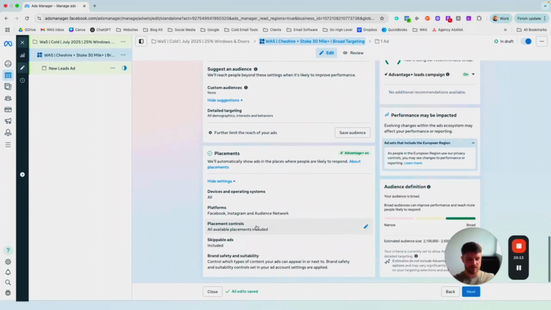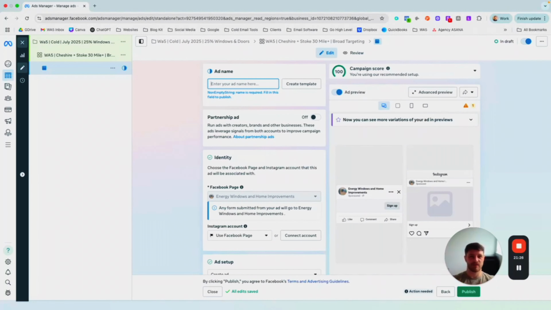placements. This will show you where you can place your ads on the platform. My suggestion: Facebook, Instagram, as usual. They'll do both, and it'll optimize which platform's better for you. You don't have to do anything. So that's great. All this is usually set up for you, and in my case, this is actually how it is on the default settings. That's fine. All you have to do now is hit next and you're done with the ad set level.